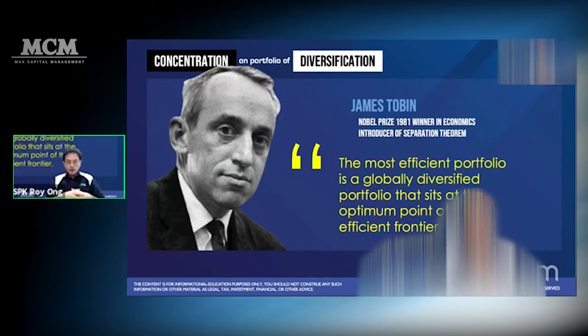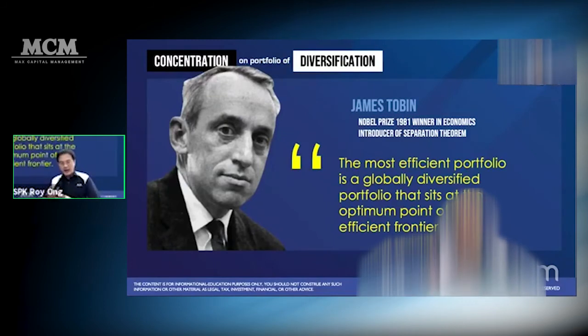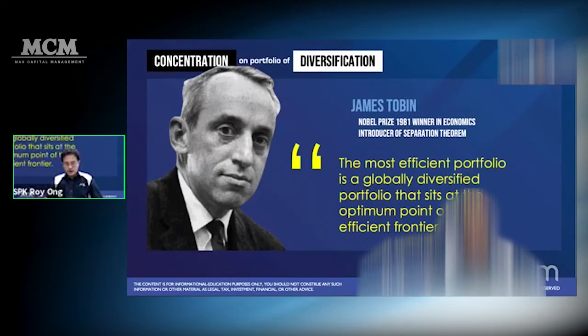He says that the most efficient portfolio is a globally diversified portfolio that sits at the optimum point of the efficient frontier. What it means is that out of this diversification, he still focused on a certain area that he thinks will generate the wealth. And he is actually referring this strategy to the common market, what is happening in the market. He based on that kind of concept to create this model. This will be more suitable to common people like us. I will explain why later.